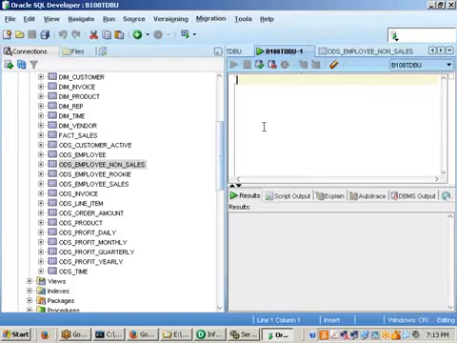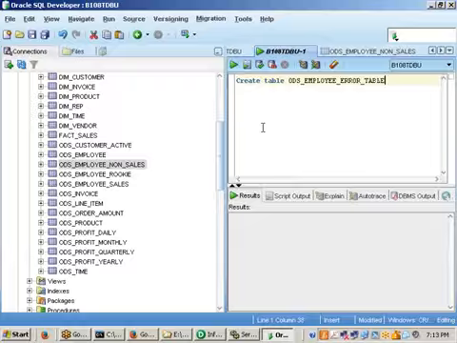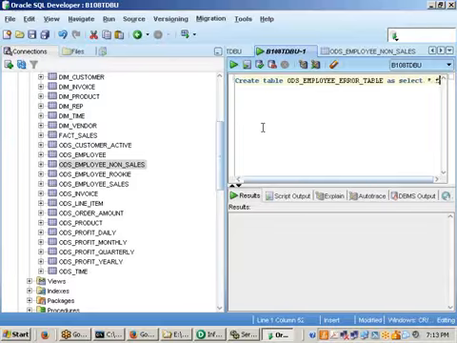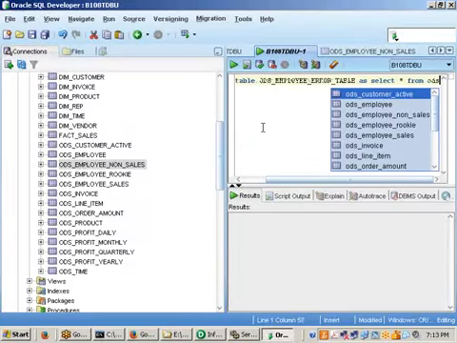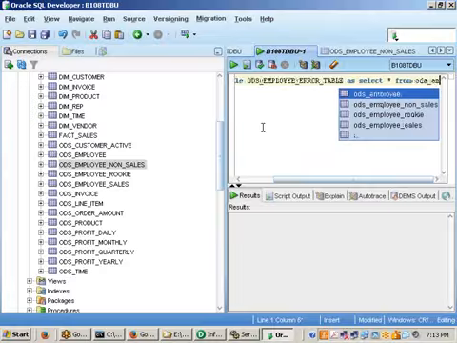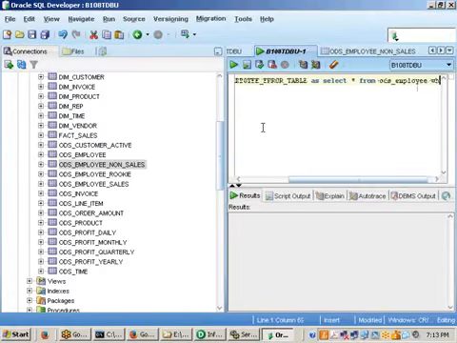Now I want to create one table: create table ODS_employee_error_table. The error table structure is the same as select star from ODS_employee where 1 is equal to 2.